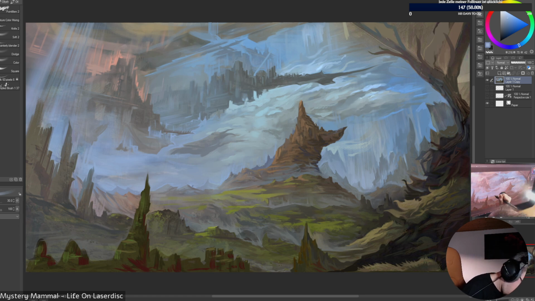Need to increase the tonal value there a bit more. And we can blend that.